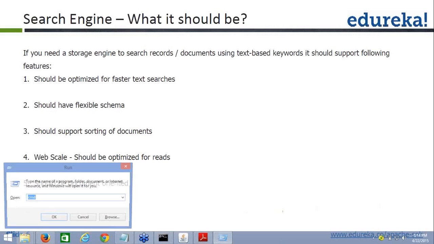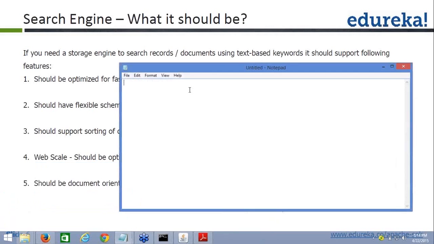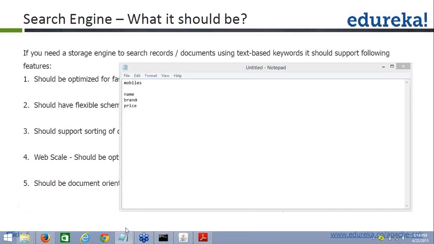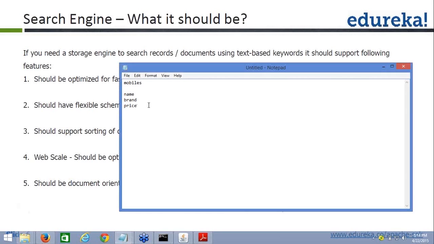Let me quickly take an example, talking about schema. If you're talking about mobile phones here, suggest to me, guys, we have the name of the mobile phone, the brand of the mobile phone, say the price range of the mobile phone. Can you guys guess any more schema fields?